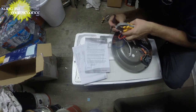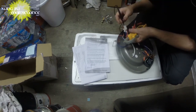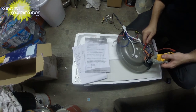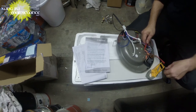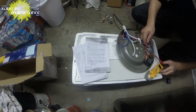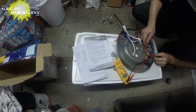So, got the incoming hot, which is the bottom black wire right there. Okay, and then continuity right here, and we switched it to get there. There it is. We've got continuity. Okay, only on the one. So that's the same. And now we'll switch to microfarads and let's see when we switch what we measure.